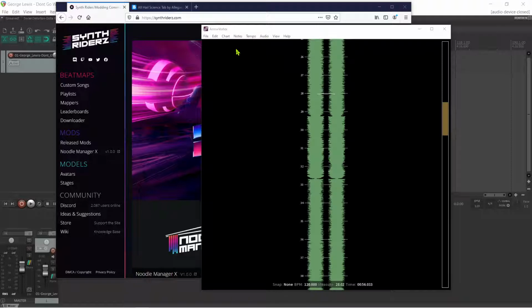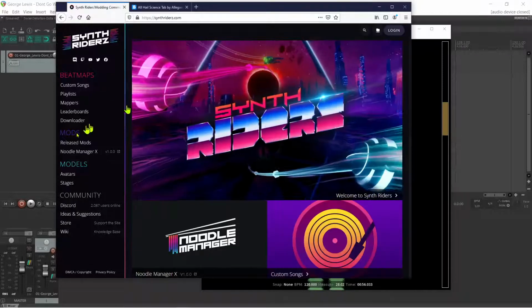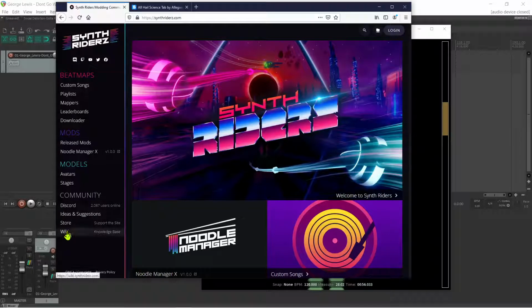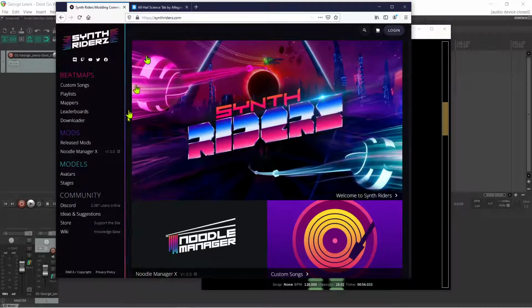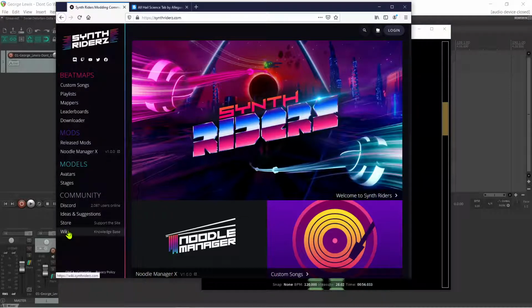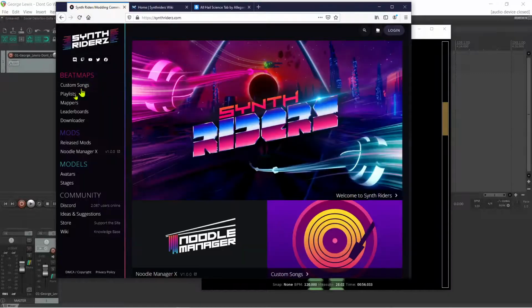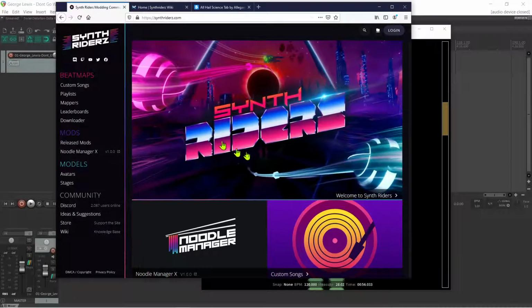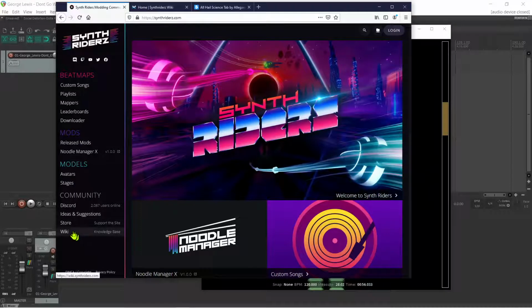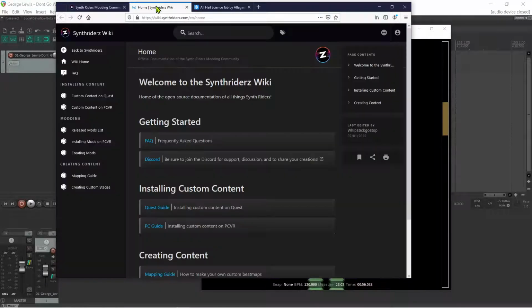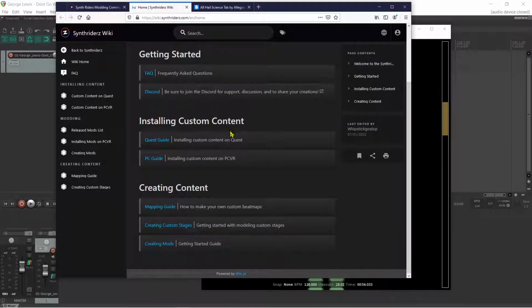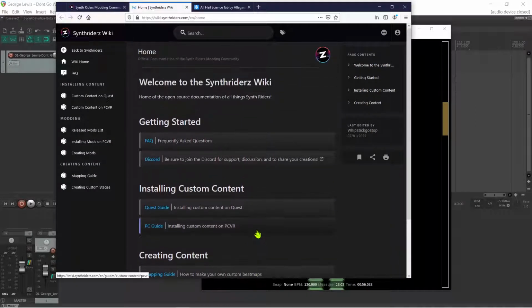There is a really great wiki for Synth Riders. It's linked from the synthriders.com page. A lot of this stuff is shared with the Beat Saber and some of the other communities. If you look on synthriders.com, which you all know about, I'm sure, the link for the wiki is down the bottom. And then that opens up everything you need to know to make your first map.